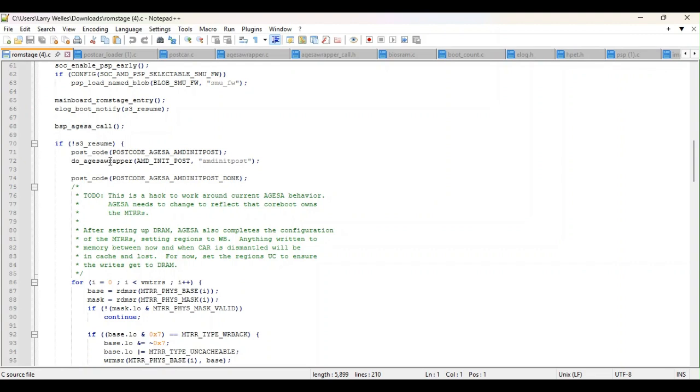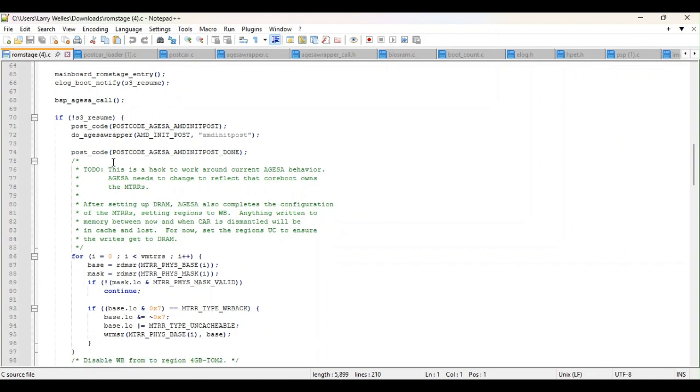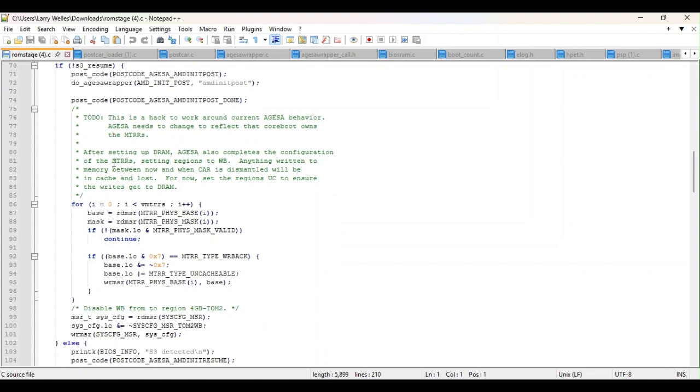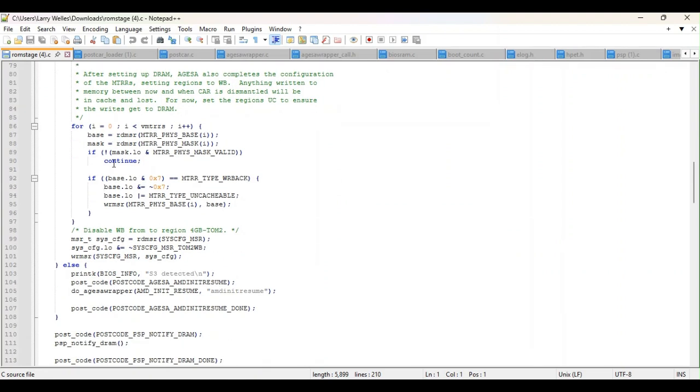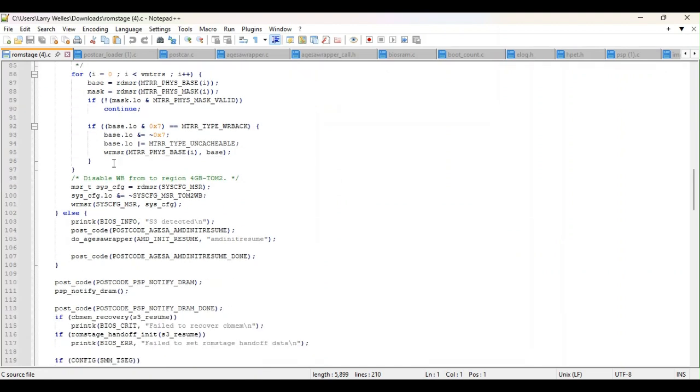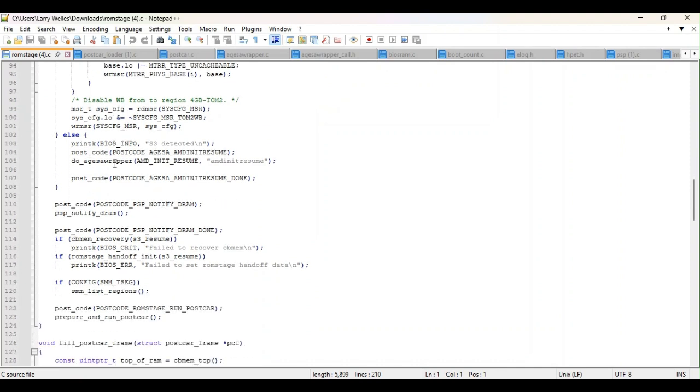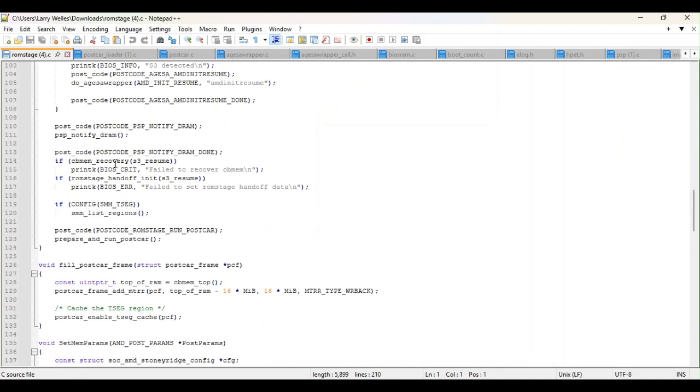So I'm just trying to find some things that really will enlighten us about what's going on. I see some very low level details, and this is really what we want to get to, PSP notified DRAM. This is where the DRAM is initialized.